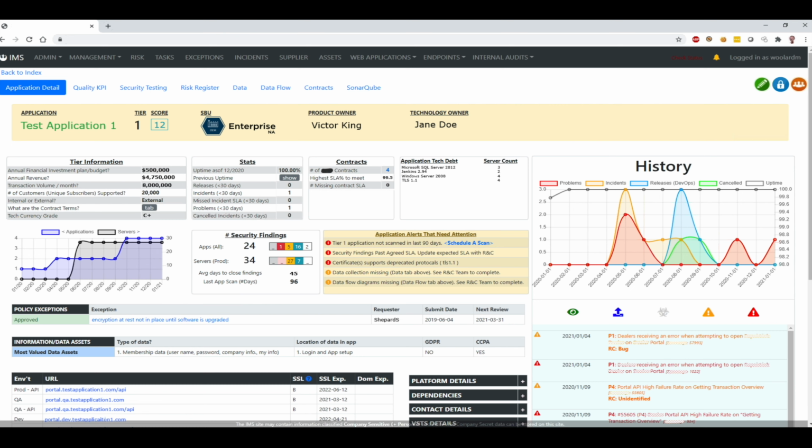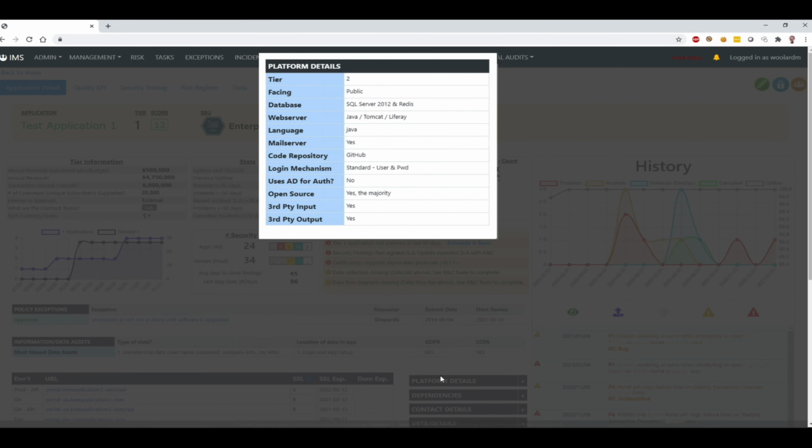So here we're looking at the details page. After the index page, you drive down deeper into the details page. And as you see here, it's rather detailed, right? You don't get lost in the information overload on this page. It's not important to the talk today, but as you can see, there's a lot of information captured here, and some of it had to be manually inputted. Platform details here at the bottom. This will show you all the infrastructure details that may need a security assessment.